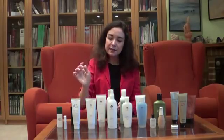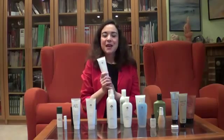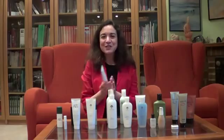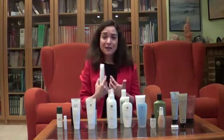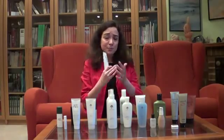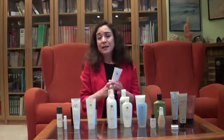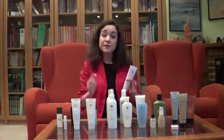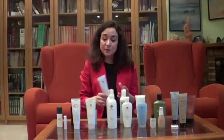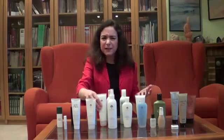So next I would like to talk about moisturizers and start with the hands. This one, hand lotion, is plainly what a hand lotion is supposed to be, and most often hand lotions are not. For me that means you put it on, you barely have to rub it at all, and within less than a minute it has been absorbed. Your hands are not sticky whatsoever, and they will stay moist for a long time. Simply, you don't feel your hands dry, and you don't have that awful sticky feeling.